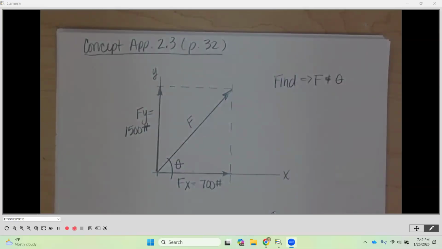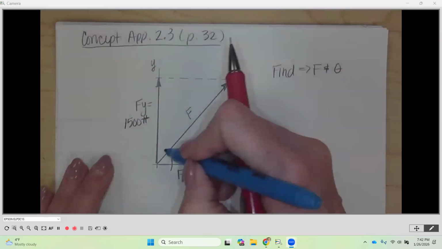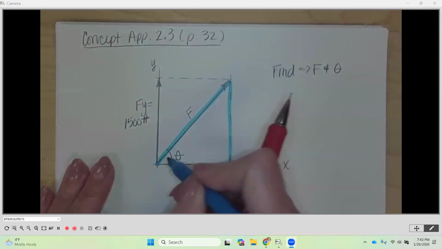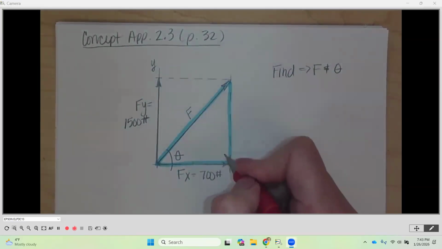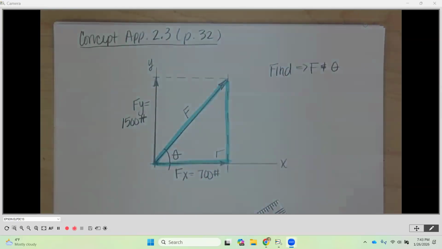Now, as we look here, because these are on the X and Y axis, we know that if we look at either one of these triangles, this is a right triangle, right? And this length is an equivalent length to Fy. But we can visualize that and see that. So we've got a right triangle, and we want to find the length of the hypotenuse, and we want to find the angle theta. Ideas, where do we start? What do we want to do? You guys tell me. You get to drive this one.